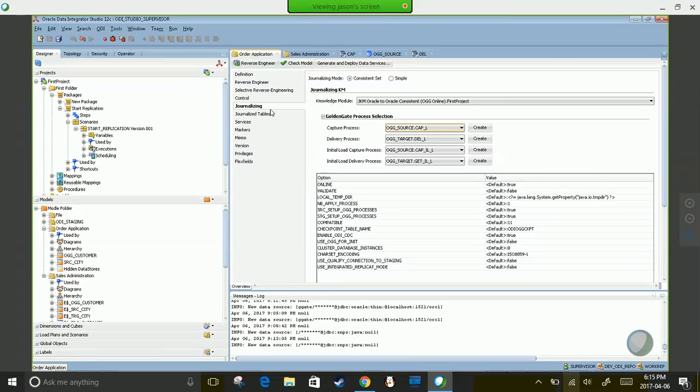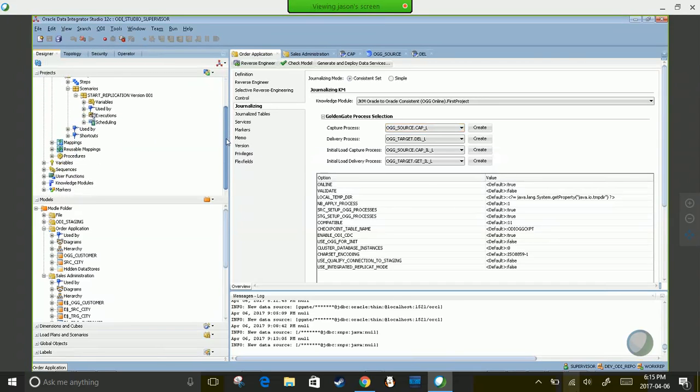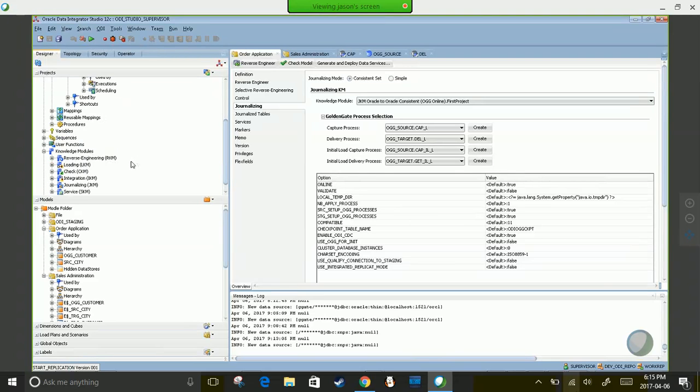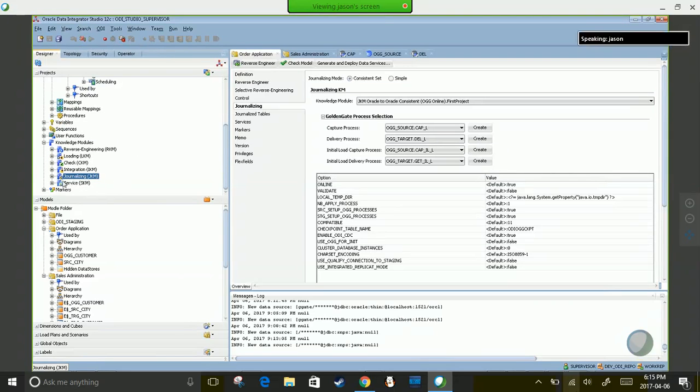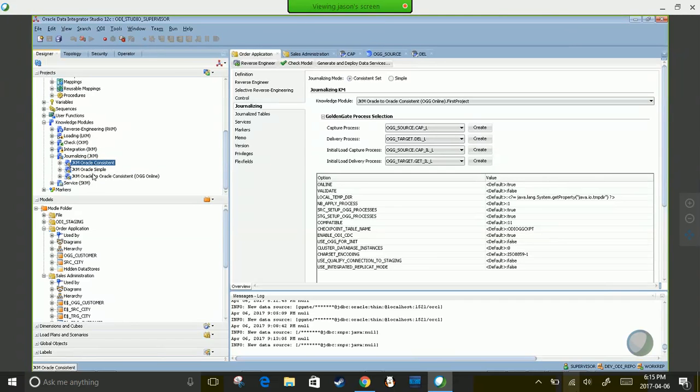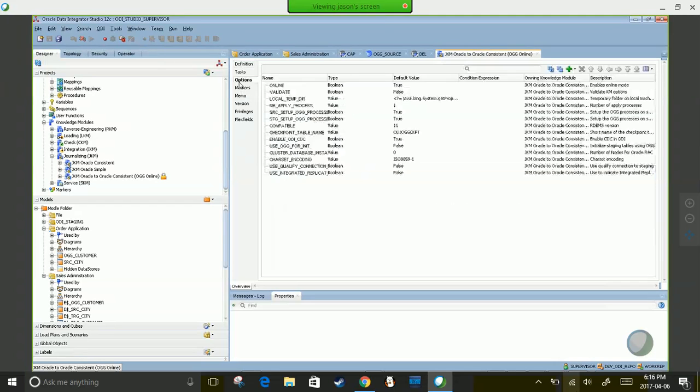And for this knowledge module, there's another option. Actually, we need to set up the knowledge module option, the JKM, because there are some options in here. You can see online. This is the one we are using. Online means it will automatically download the file to Golden Gate and change its setup.